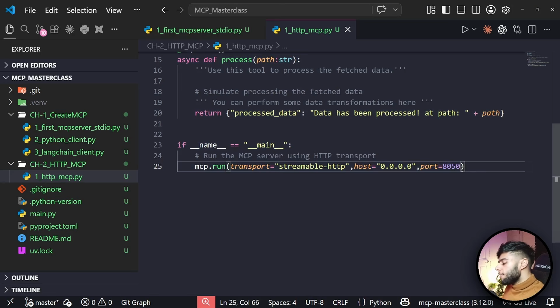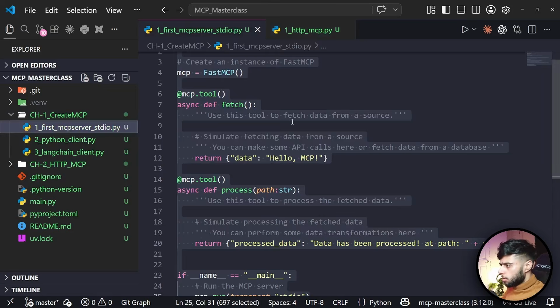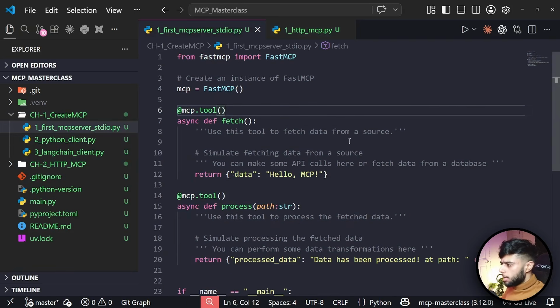But this time something different will happen, because this is not your local package. If you observe how I am executing everything, if I go to my STDIO MCP server, whenever my client requests this MCP server, hey, give me the tool names, hey, please execute this function, how is it actually doing it?